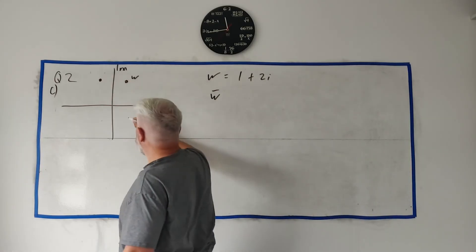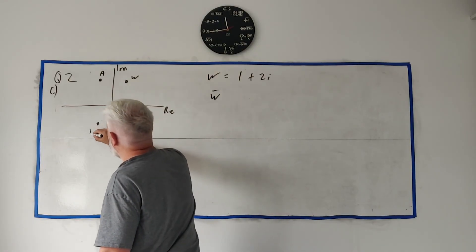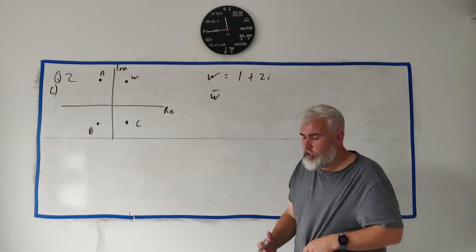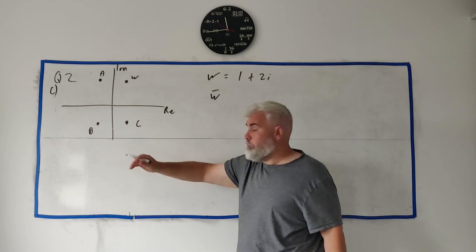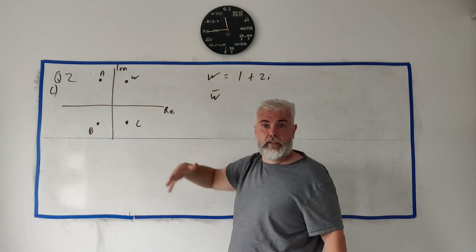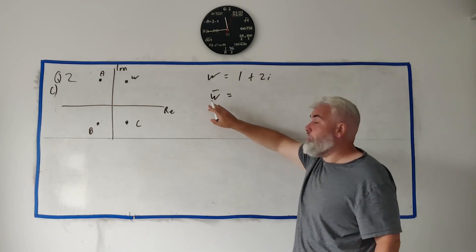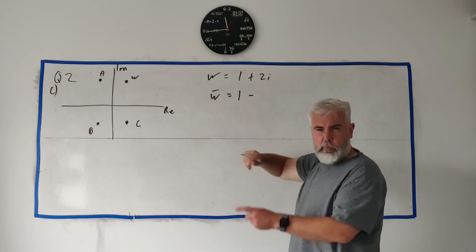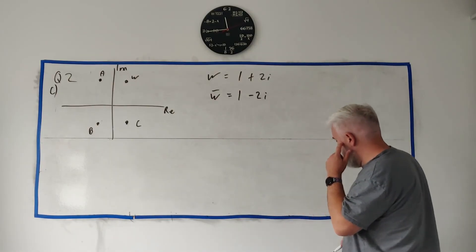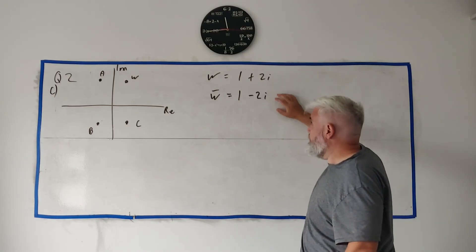They say, is it here? A. Is it here? So this is A. This is C. And this is B. Which of these is the complex conjugate. So you could either know how to do this by the image, in which case the answer is C. The complex conjugate is just the mirror through the real line. Or you could know how to do the complex conjugate of the number. And the complex conjugate is what we used earlier to divide. It's just change the sign of the imaginary part. That's all the complex conjugate is.